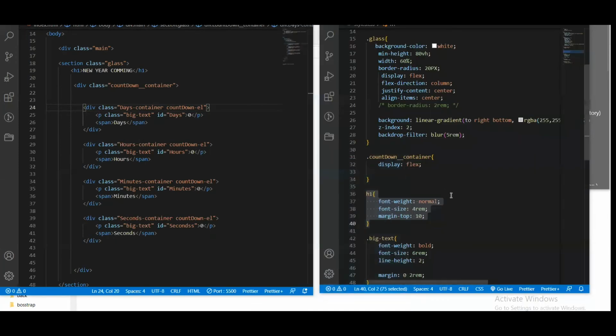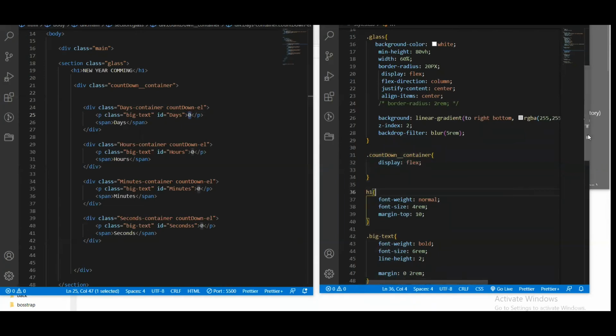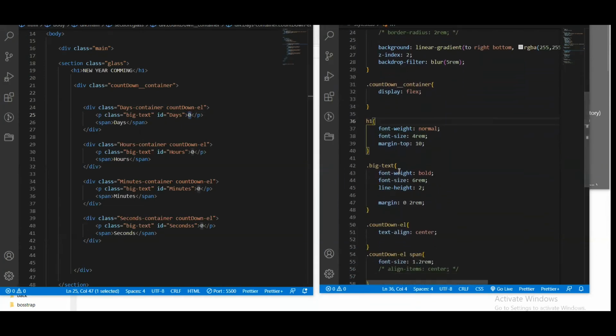Yes. Okay. So our next stage, have you seen another class, or let's say another ID? In today's terms, it is an ID. Have you seen it? I said big text. And the big text is taking care of the P tag. So whatever styling I provide to the big text will affect this number over here, right? That's the class name, big text. I just chose big text. So we can copy that one to our CSS.